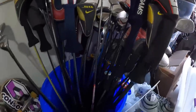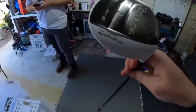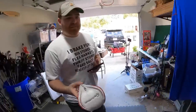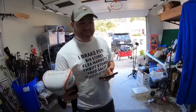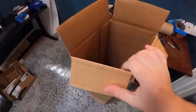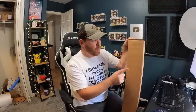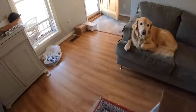Next up we have a TaylorMade Burner three wood, which sold for $80 plus shipping. That was part of our recent golf club pickup at the flea market — we paid $360 for the lot, and this was the first club that sold, so we already made $80 back. Since it has a head cover we'll just put it in the box as is with a little packing paper to keep it from jangling around. Golf clubs almost always weigh between one and two pounds — this one is one pound fourteen ounces, so it'll round up to two pounds. The 48x5x5 box is going to Hilton Head Island, South Carolina, and it'll cost $7.80 to ship priority mail.